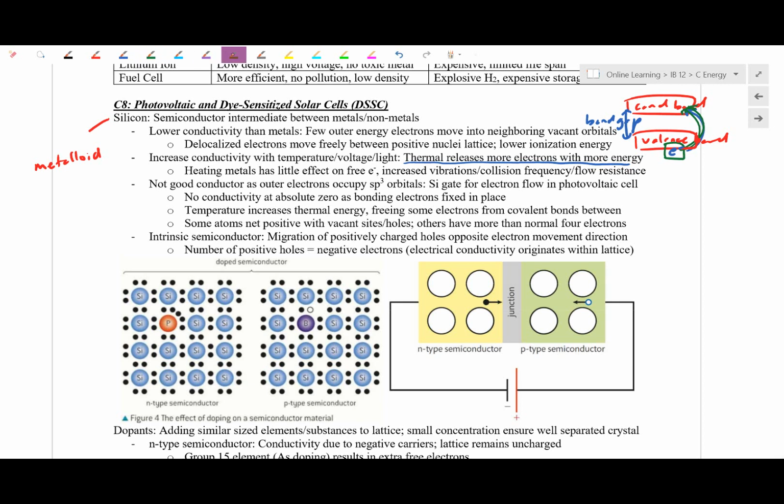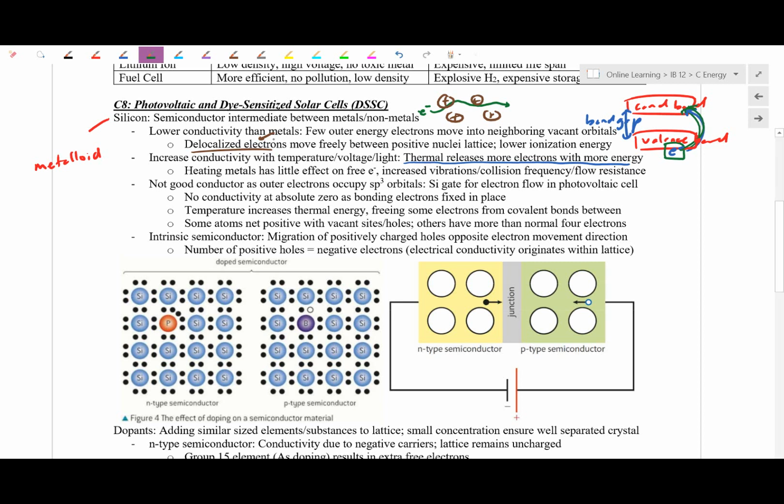Let's compare it with metals again. Metals themselves have delocalized electrons. That's what metallic bonding is. The electrons can flow really freely around a bunch of positive nuclei. The electrons had no trouble traveling around the bulk material. I need charges that can move for conductivity. The more charges and the easier the motion, the more conductive.